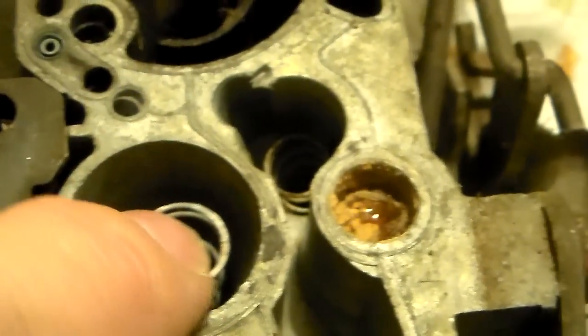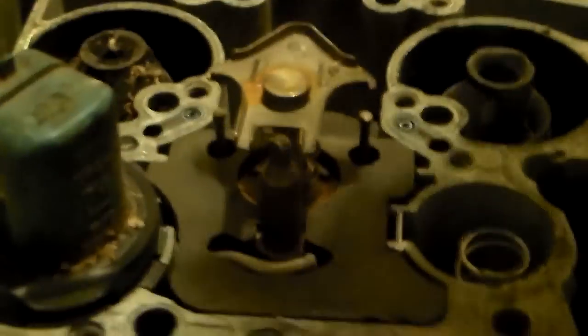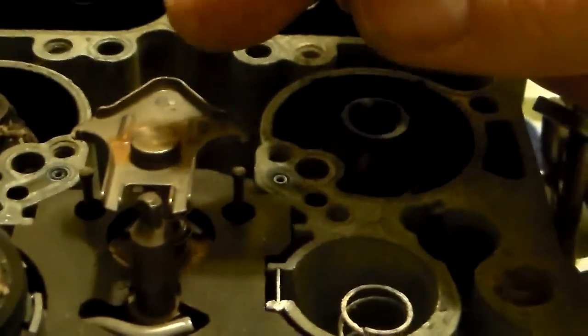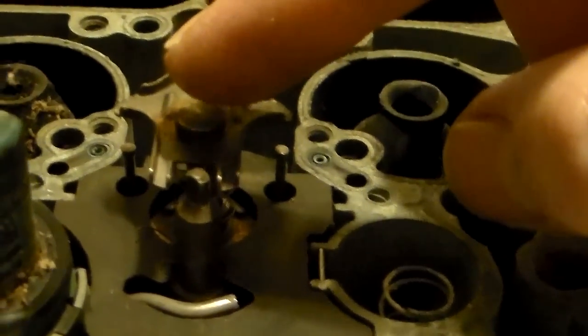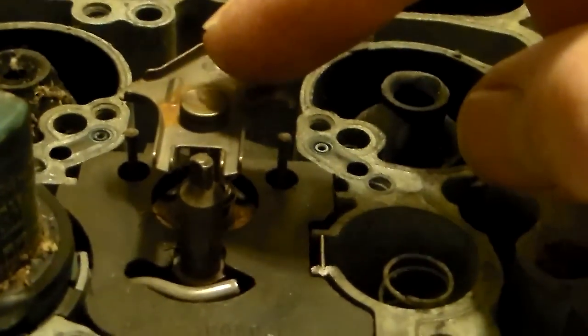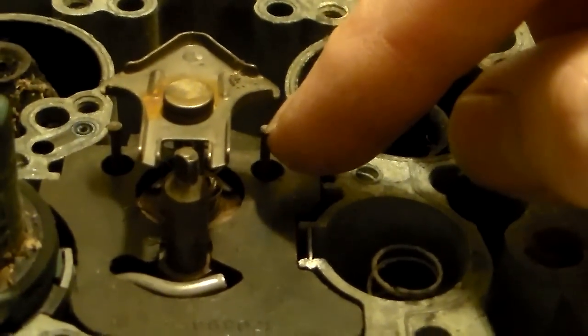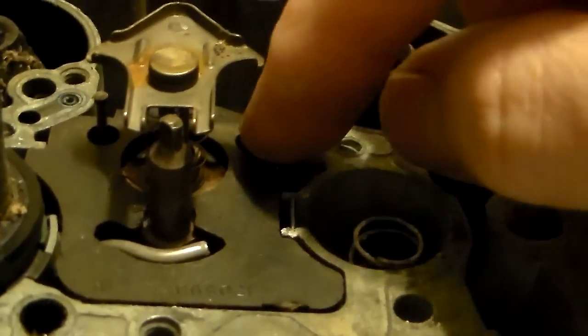This is your accelerator pump bore - the spring is the same as the old ones. Now I had a brain fart in the other video and couldn't remember what these things were, but this is the kind of complex operation of the primary side of the carburetor. These are the ends of your primary metering rods, and they're kind of spring-loaded - if you push on it with your finger you can tell it's got a spring on it.